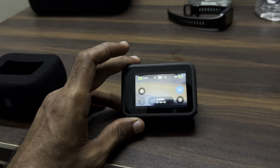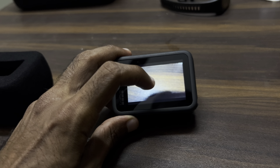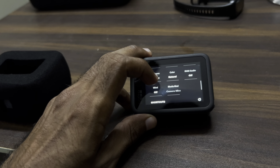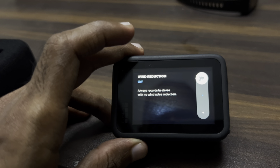One thing I want to tell you guys, that when you are using the Windslayer on your GoPro, please make sure that your wind noise reduction is turned off, because it filters the sound very well. So as you can see, my wind noise reduction is turned off.